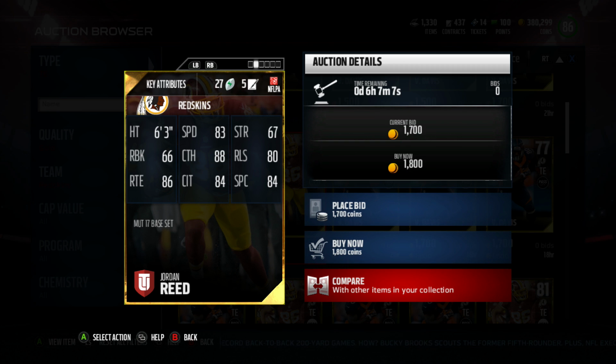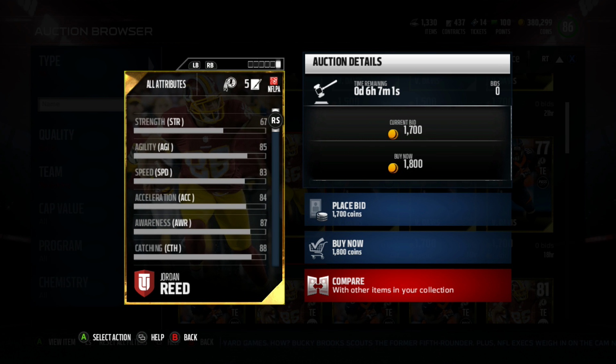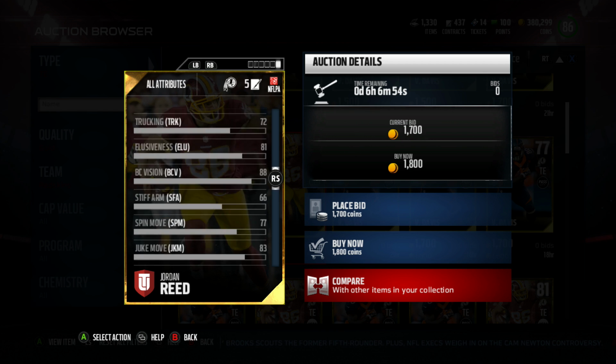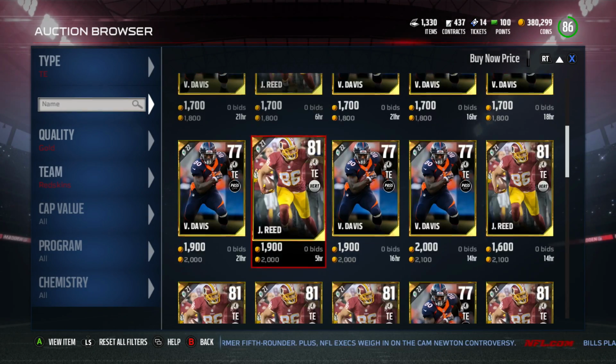Overall, look at the stats. Very good at catching. Very good at getting open, too. 83 speed. You'd probably like a little bit more out of him, but 83, 84, 85 for the speed, acceleration, agility are very good. Let's see his juking stats. 84 catch or jumping. He's got a little bit of juke move. Nothing really too spectacular, but he is definitely going to be one of your faster options.